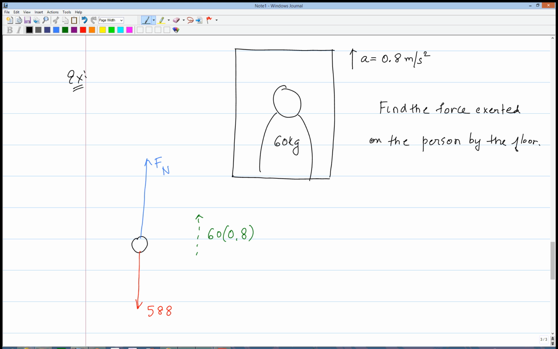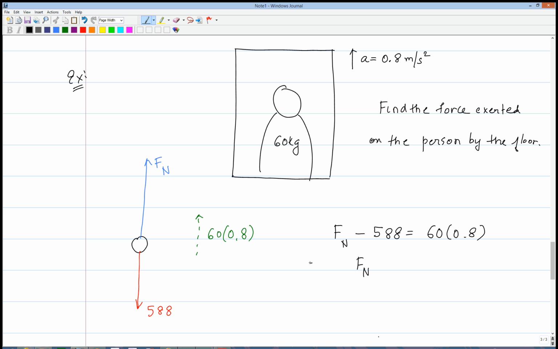Alright, now let's say that you have the same diagram. At this point, write the equation out. Once again, pause, write your equation, check with what I have. Okay, so to get the equation, we'll ask the simple question, where is the object accelerating? And the answer is upward. Then we'll ask the question, who's winning? And the answer is the contact force, Fn. And we'll write our equation as winner minus loser equals Ma. So here we have Fn minus 588 is equal to 60 times 0.8.